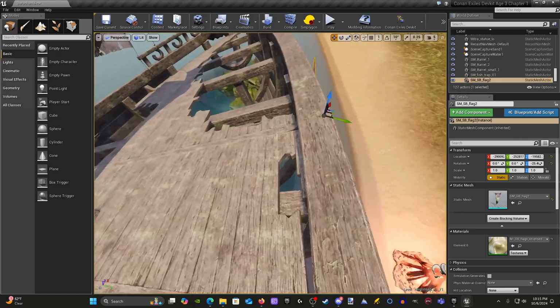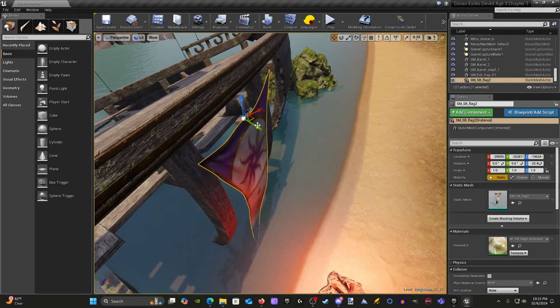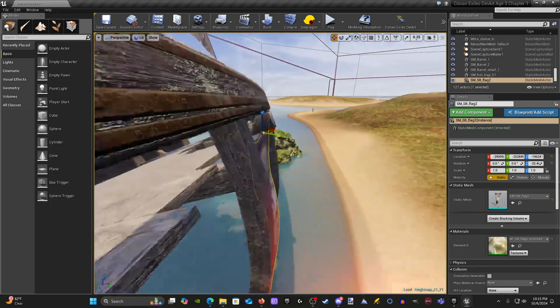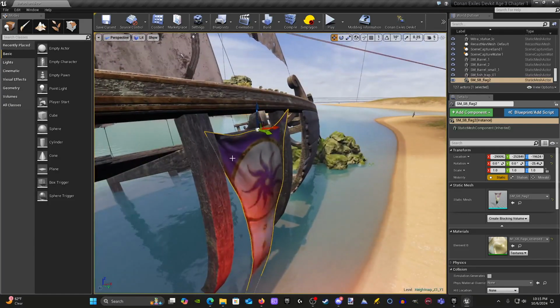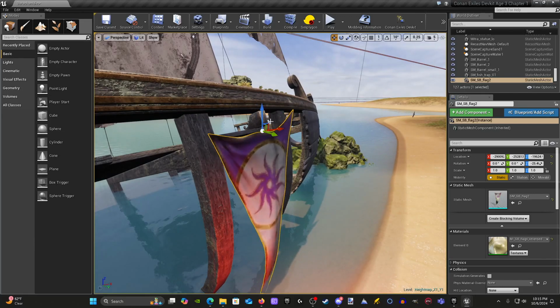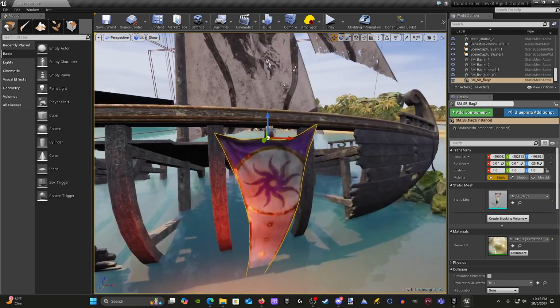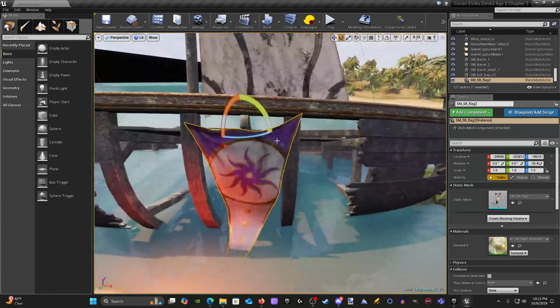And now the banner, it could be shelter. It could be just sitting here for whatever reason. Our stranded victim is using this to signal. You don't know.